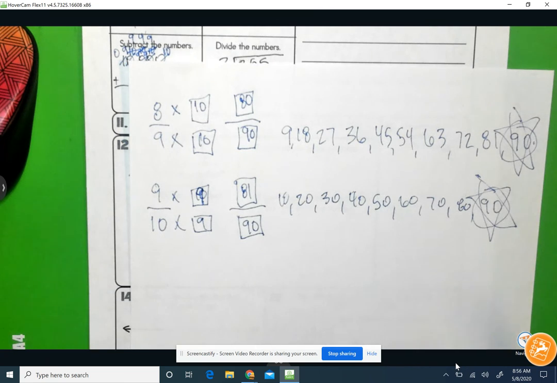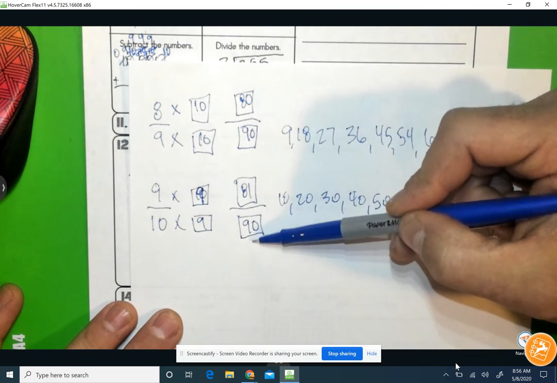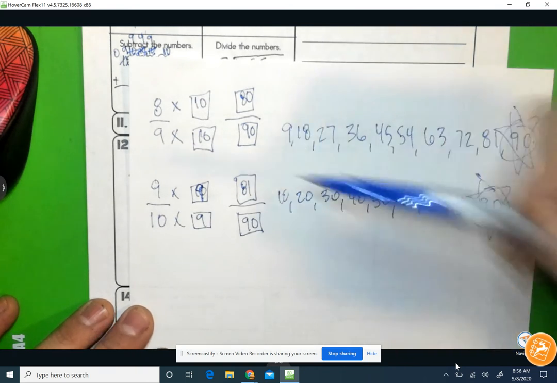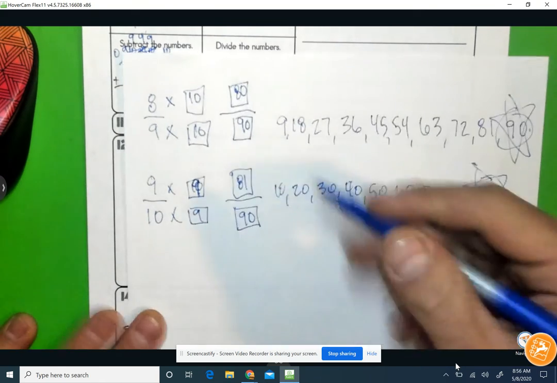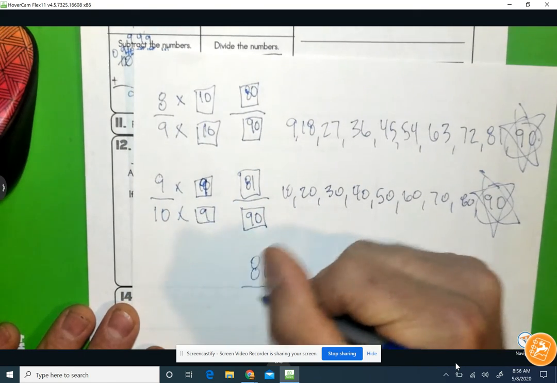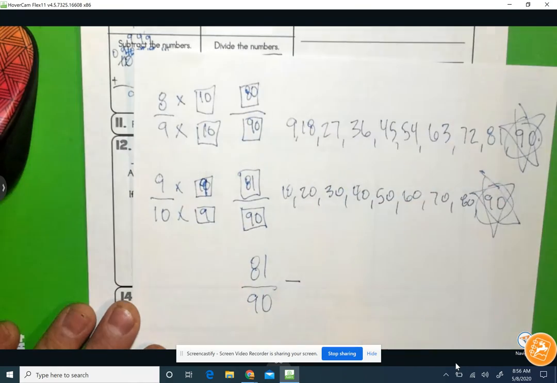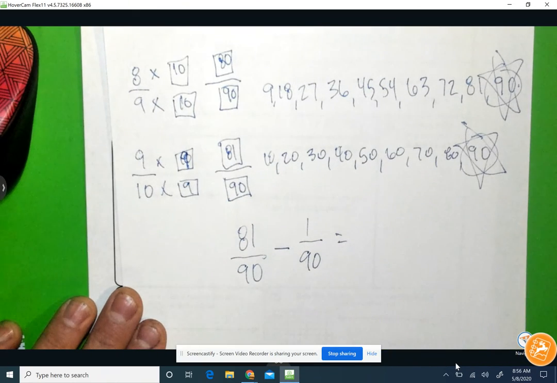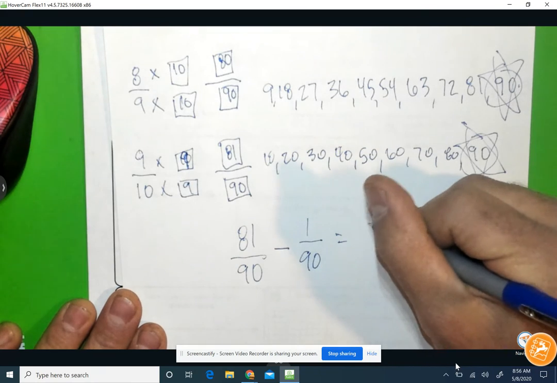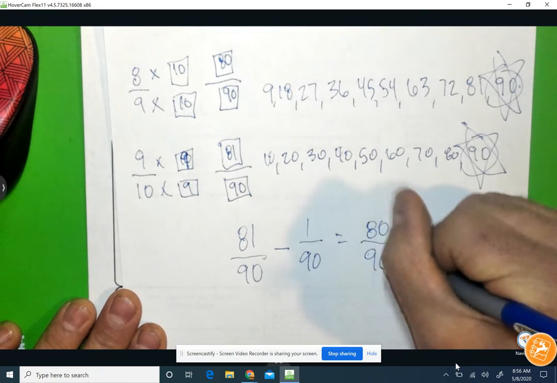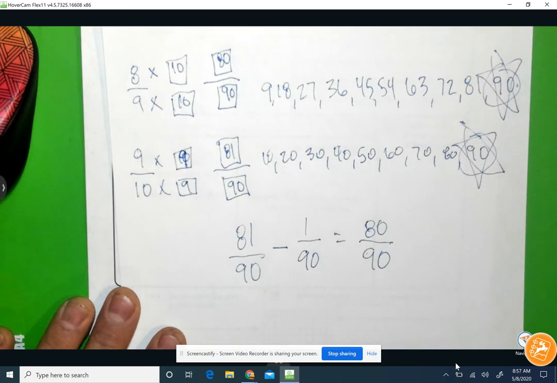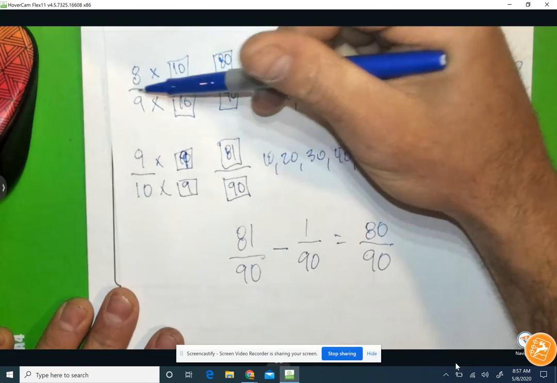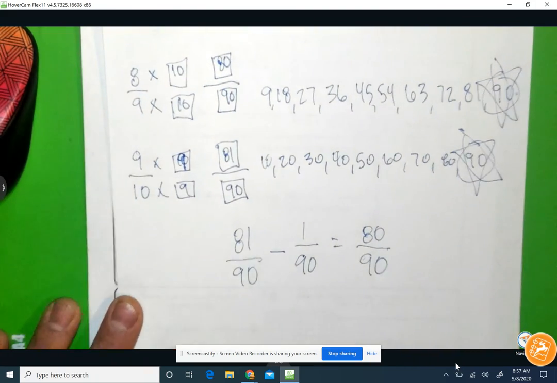How do we make them equivalent? We've got two options. We can turn 80/90ths into 81/90ths, or we can turn 81/90ths into 80/90ths. On set 17, I'm pretty sure I added, so this time I'm going to subtract. I want to make 81/90ths the same as 80/90ths. That means I just need to take 1/90th away. 81/90ths minus 1/90th is 80/90ths. So basically, I changed 9/10 to 8/9, is essentially what I did.